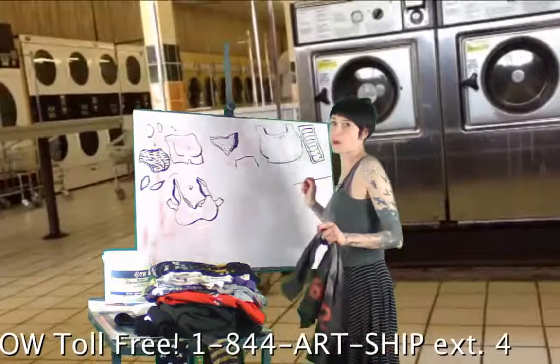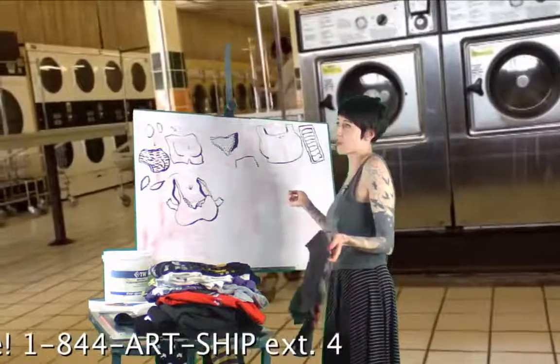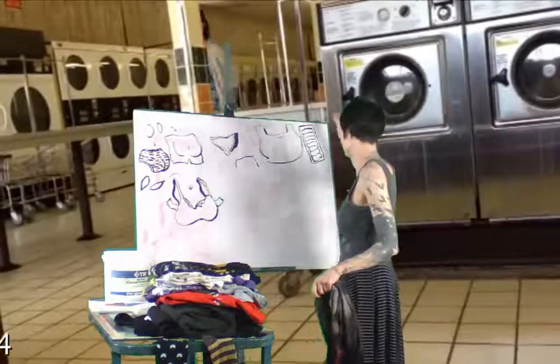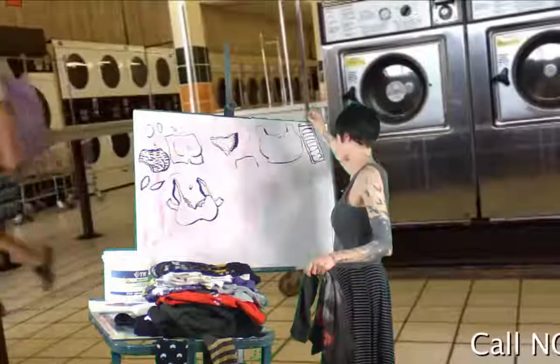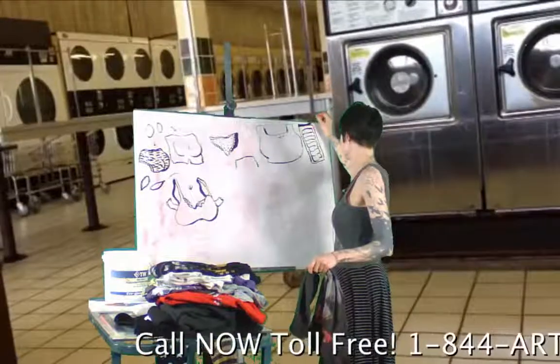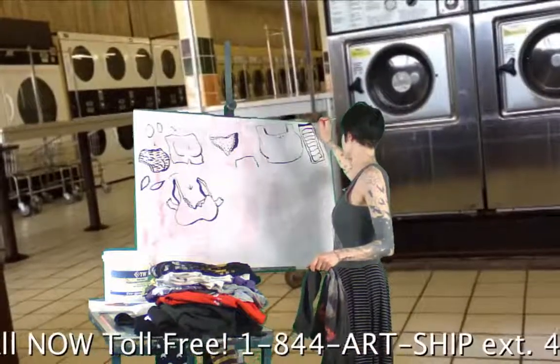See, when you do art in a public place, you have to deal with people like, you know, it's not like a familiar thing to do. It's not like really that normal to paint in the laundromat, but sometimes you find the best inspiration there.